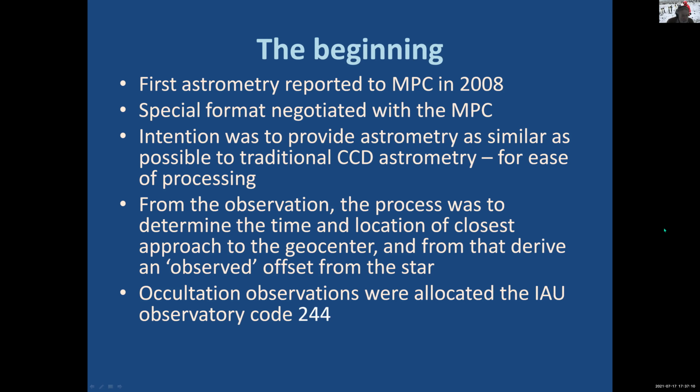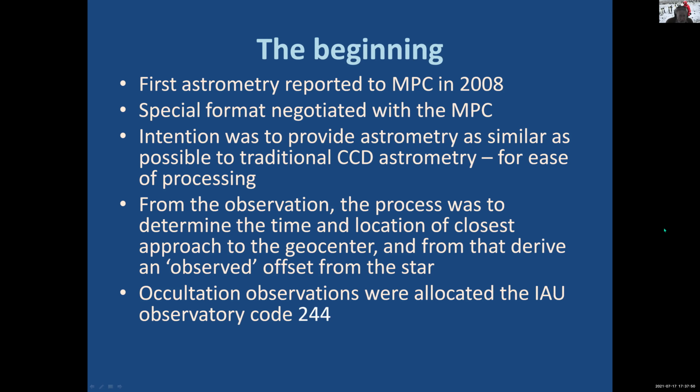Now, during that period of time, I had involvement with doing astrometry, mainly of comets. So I had familiarity with the astrometric reporting process and also astrometry on asteroids. So somewhere along the way in the early 2000s, I figured out, well, why don't we use our observations to generate astrometry, because the precision should be fairly good. So I had some discussions with Gareth Williams from the Minor Planet Centre, early 2000s, about doing this.